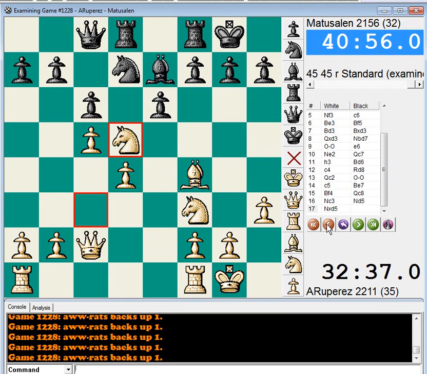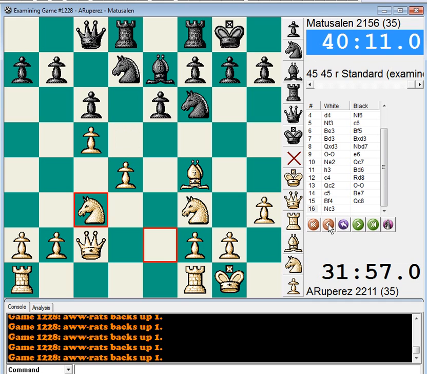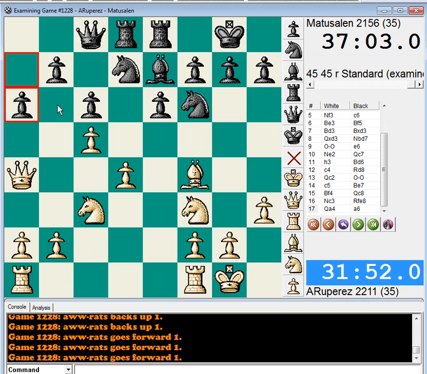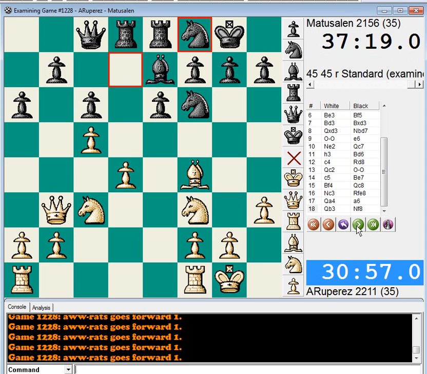So black had so much more equality had he not castled and elected to push either his c or e pawn. So anyway, let's go forward. Black doesn't put the knight on d5. Now white makes a threat on that pawn, creates a weakness on b6 for what it's worth. And now he pressures b7, but again, the black queen's happy to sit there for right now.